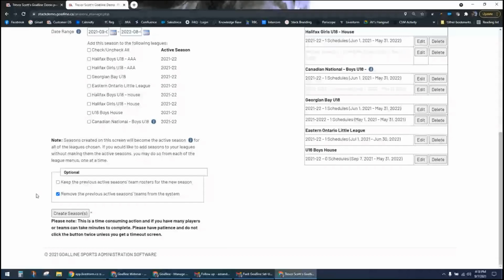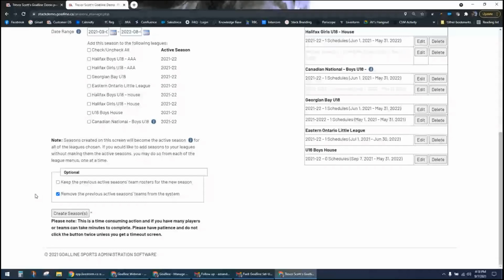If the blue team is already in the U16 house league, if they go and try to register as blue team next year, it's going to say there's already a team in the system with that name. So removing the previous active season's teams from the system helps to make sure that there's not going to be duplicate teams and you're not going to be struggling to see which team is the active team that has the roster.